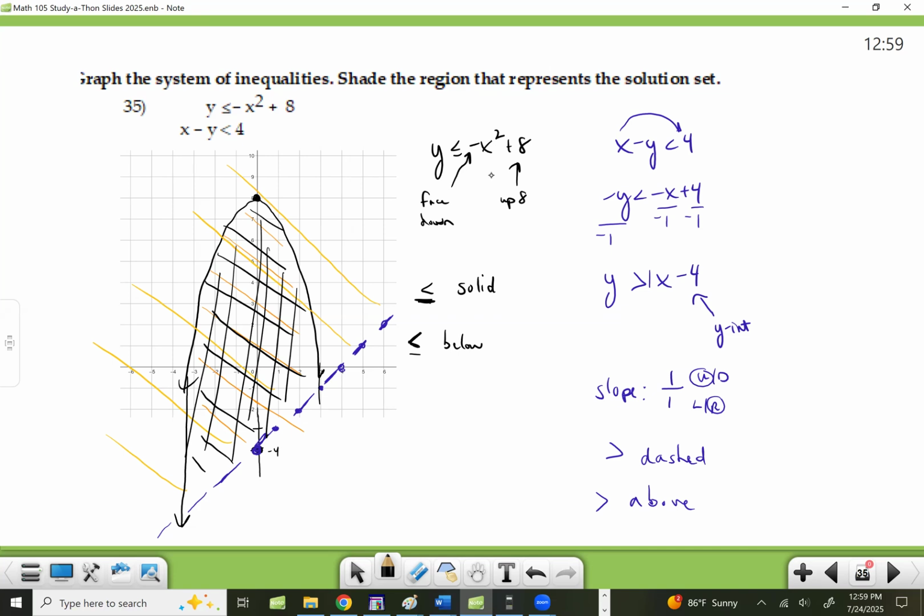You really do have to get into the dirty details here of solving for y, because sometimes the sign flips on you. Okay. So it may appear like it's a less than, but when you go through doing the steps and you see that you've divided by a negative right here, well, that changed our less than into a greater than. And so we actually shaded above. So I see students missing this one a lot because they just don't want to get down into the solving. They kind of just want to be able to look at it and tell. But you really do want to make sure you solve for it.